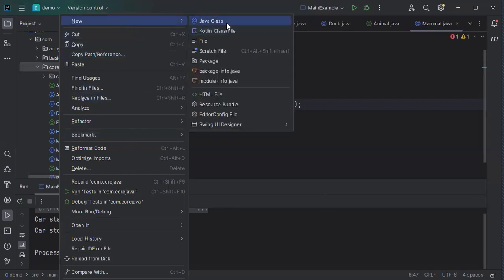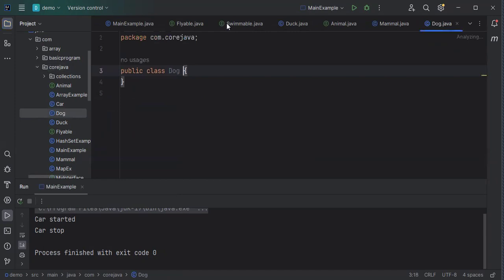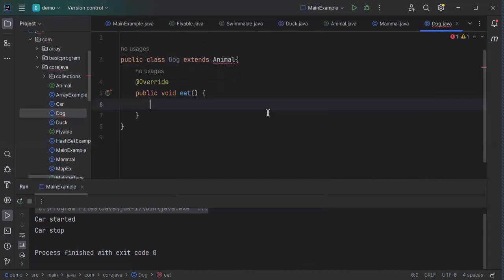We need to provide implementation for the method in this: dog is eating.